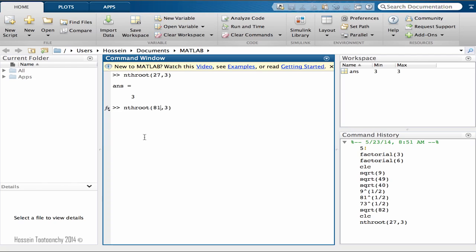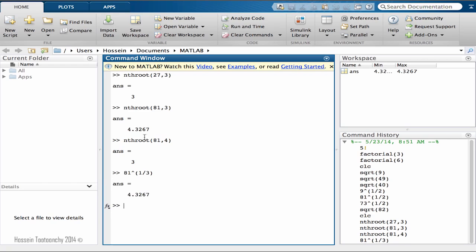Okay. How about 81? You see that it doesn't need to be a perfect cube root or fourth root. We can find any number that you're interested in, very easily. Like the square root, we can find the root of a number. Let's do this, power 1/3. We can use the caret sign for any number that you like. You can definitely get the same result as we get here, but it's not very readable.